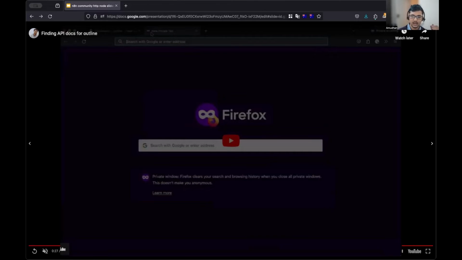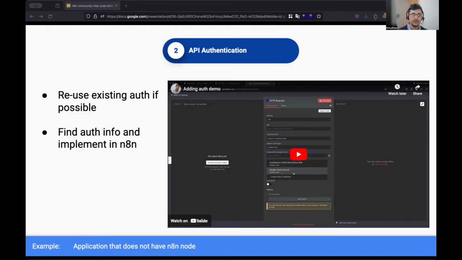But before we do that, we need to make sure we have access to the API. And there's two ways right now in n8n's HTTP request node that you can do this. So if you are accessing the API of an application for which n8n already has a node, then there is an option that says use predefined credentials. And you can just select that and pick from your existing credentials. An example of this that you will see later in this presentation is Mattermost. You can just use those credentials to make a request to that API.